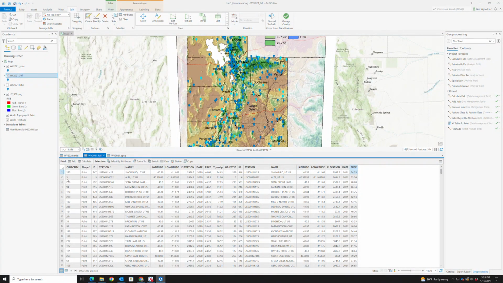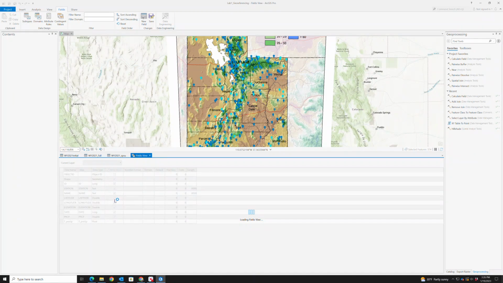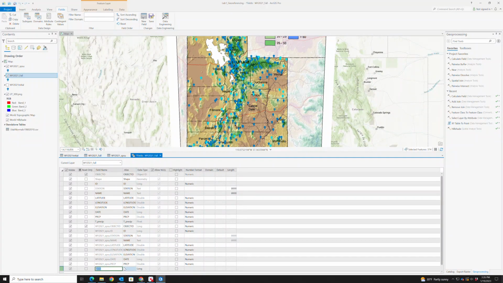Okay, so let's try one more time. We'll add the field, and I'm gonna make sure it is a double like the other one this time. I'll just call it precip 21. Save.